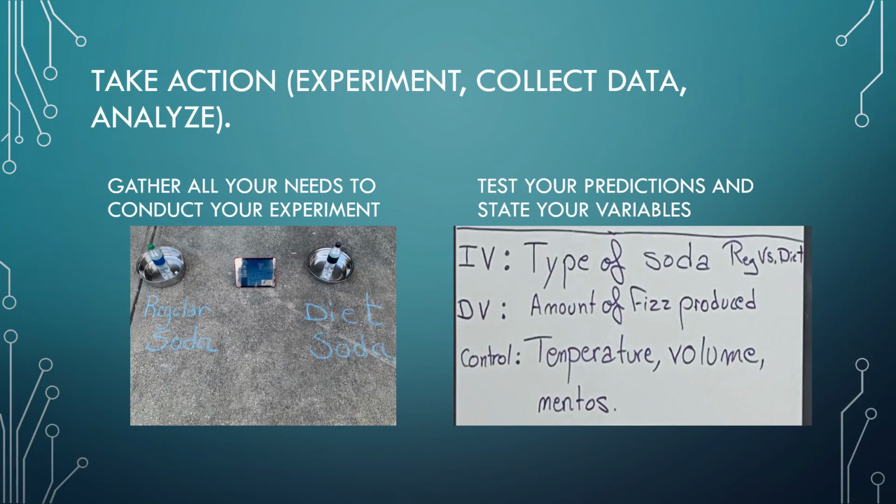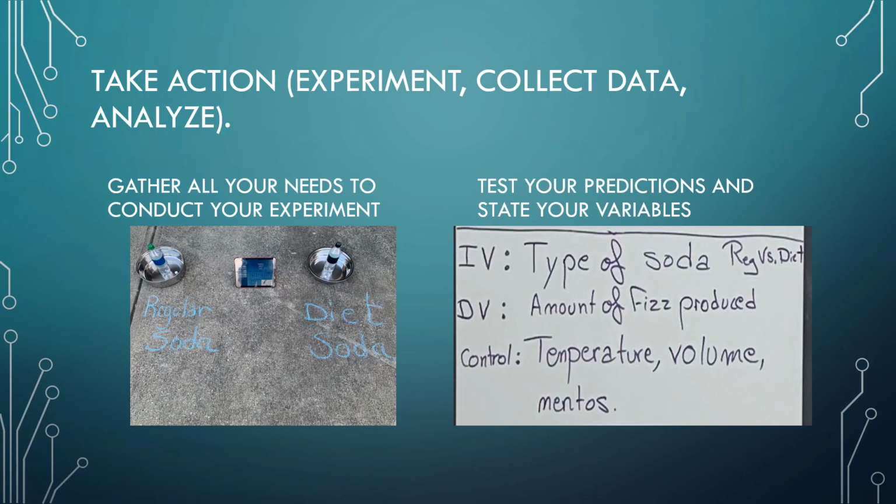These are some pictures that I'm providing for you as to when conducting the experiment, and what kind of information will be helpful when you gather your needs. I've shown in the first picture, this is the regular soda, this is the diet soda. In the picture in the middle, it has the temperature, so my control will be the temperature. Everything is happening under the same temperature. The amount of Mentos, there's only one Mentos on each tray, and while conducting the experiment, I make sure that I have already identified all these variables.